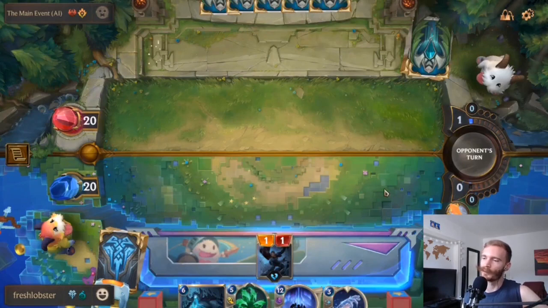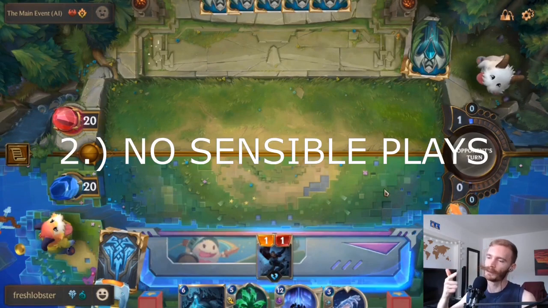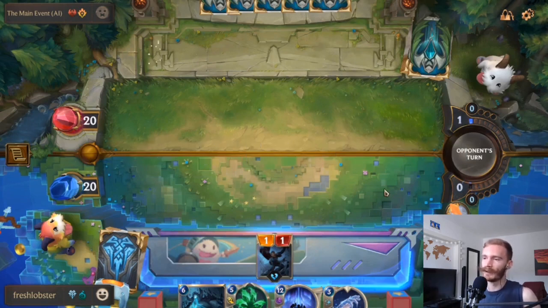Alright, now let's take a look at some more practical examples. So most of the time we click the pass or end turn button, it's because either we don't have mana to play the cards in our hand, or we don't have any sensible plays. That is, we could only play, for example, Vile Feast or Grasp of the Undying onto our own unit here. Or we don't have any cards in hand, or say we used up our attack, and we cannot do any action anymore. For a lot of beginners, those are the only situations where they pass, but I will show you a lot more examples where a strategic pass can be very beneficial to you.